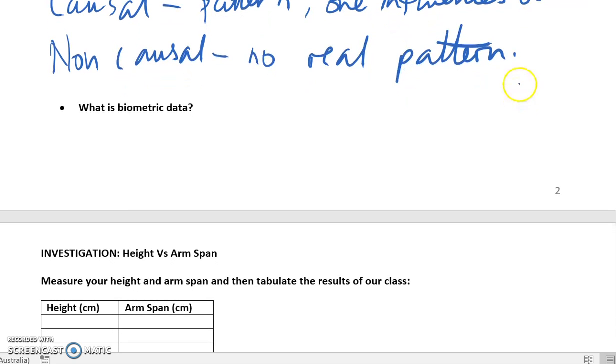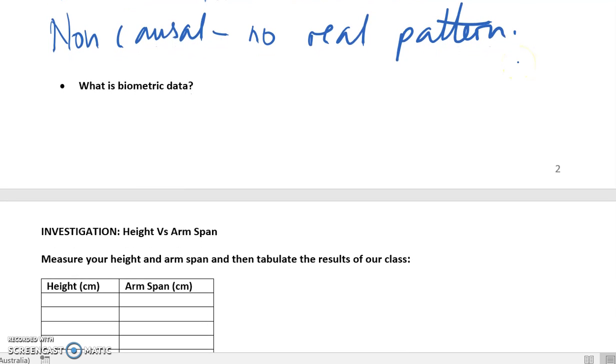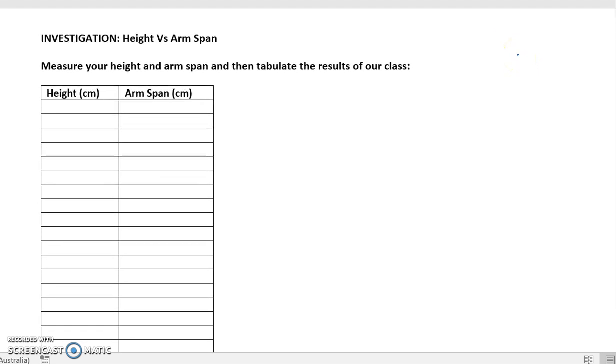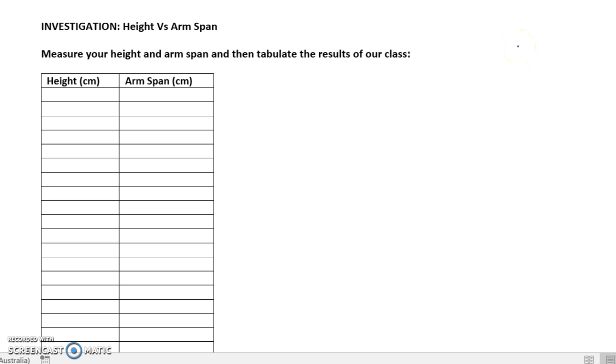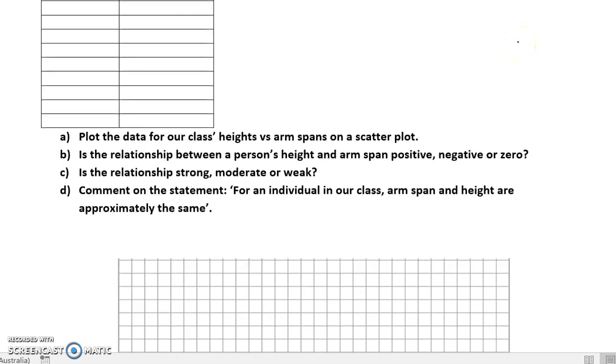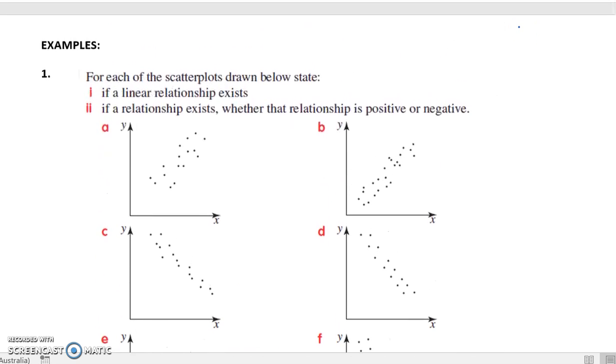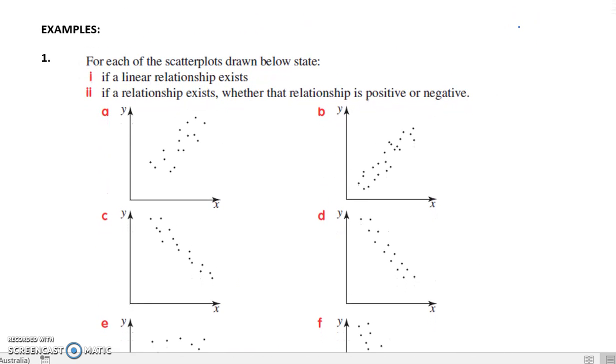Biometric, I'm going to let you research that one, but that's really interesting. It's got a lot to do with the health field, and you can tell from the words bio and metric what that's going to be. This investigation is a really cool one to do. I was hoping to do it in our first lesson, but unfortunately I can't be with you. So when I get back, I'm looking forward to doing that one with you. What we will do now, however, is look at different kinds of relationships, or what we also call association.